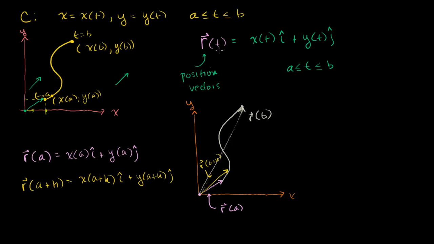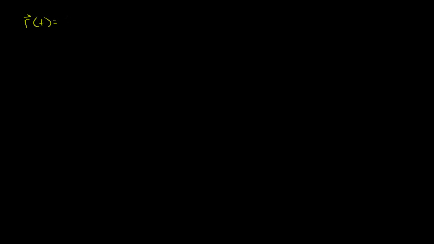In this case, the derivative will be with respect to our parameter t. So let's say I have the vector-valued function r of t — this is no different than what I did in the last video — x of t times unit vector i plus y of t times unit vector j. If we're in three dimensions, we'd add z of t times k. But let's keep things simple, and let's say this describes a curve where t is between a and b.